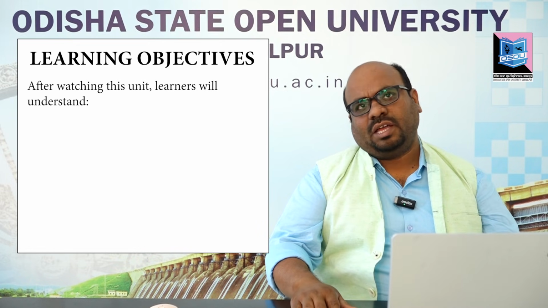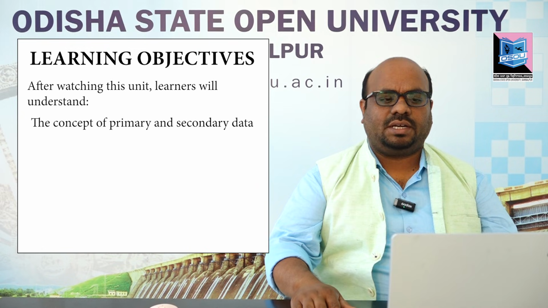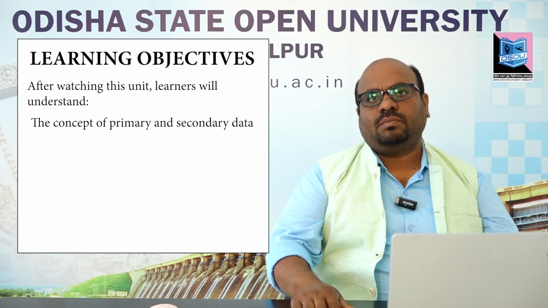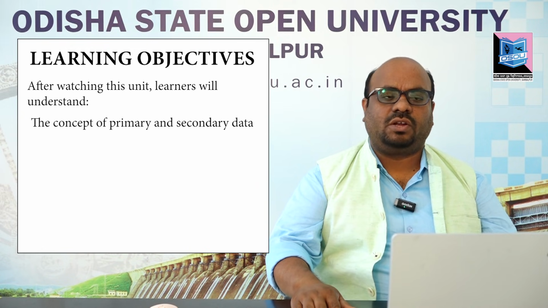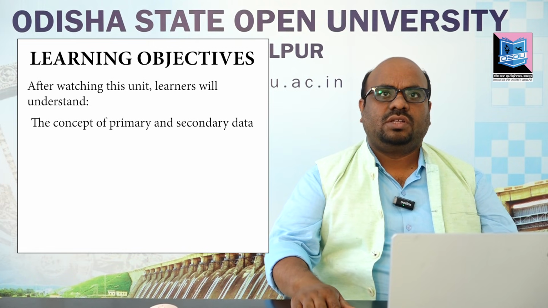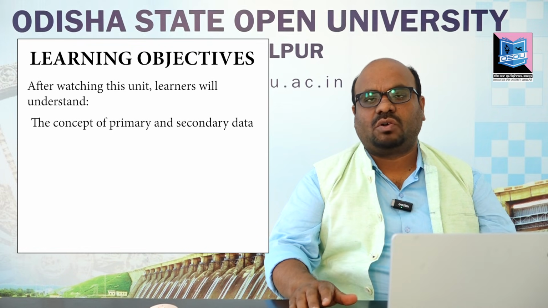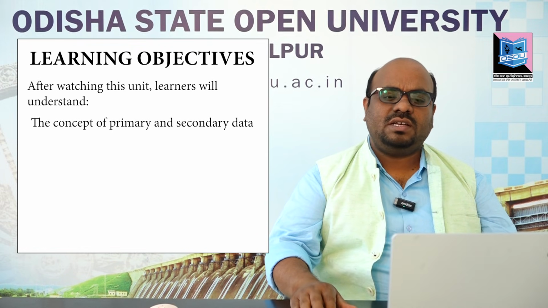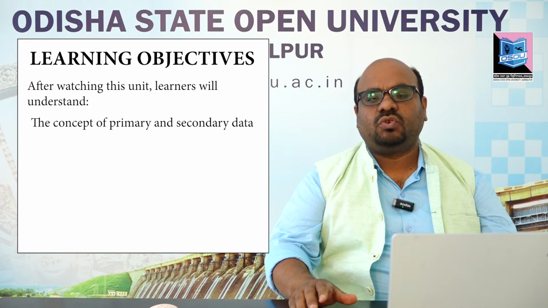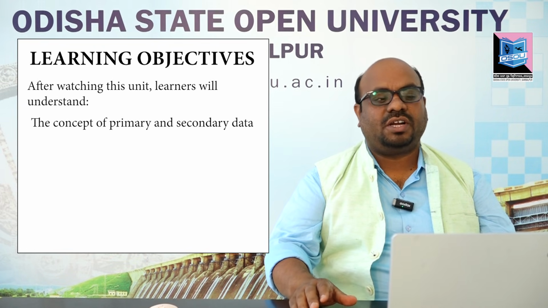There are two main types of data. One is primary data and the second is secondary data. Primary data is collected directly through methods like observation, interview and questionnaire, and secondary data is already available in resources like books, websites or government records. While primary data is more accurate, it takes time and effort, but secondary data is quicker and cheaper as compared to primary data, though it may not always fit well.